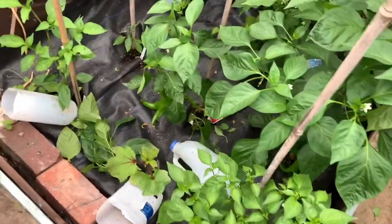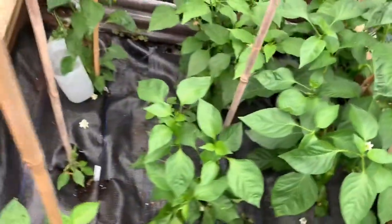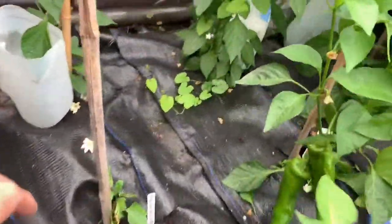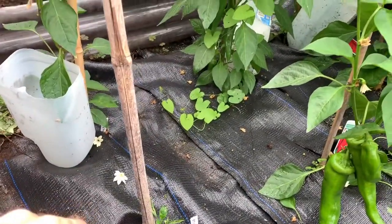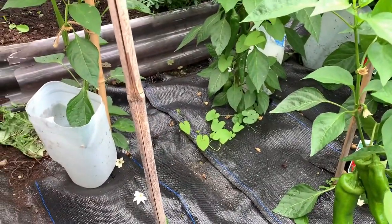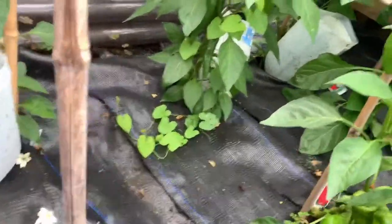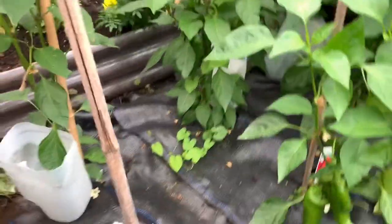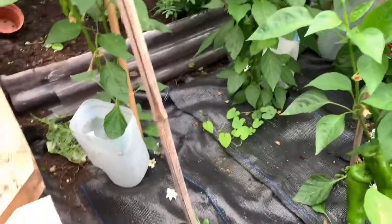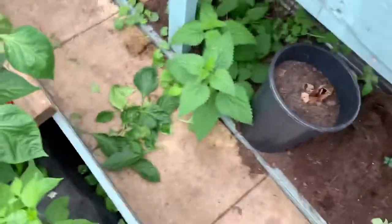You can eat them green. There's no label on that one — I don't know what it is. I don't know where the label's gone. There's big peppers on it but I can't remember which one it is. It's got labels on every other, so I don't see why there's no label on that one. I'll have to look back on my videos. They're big peppers, aren't they — massive.